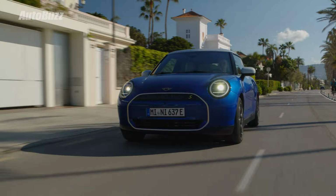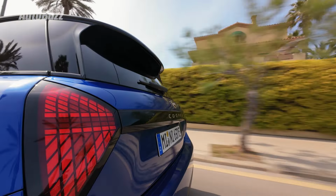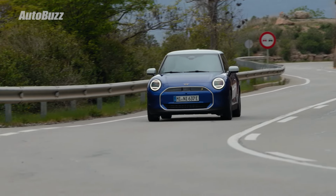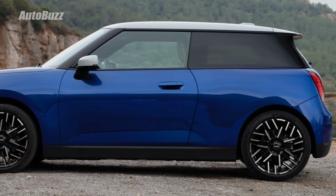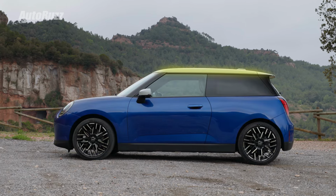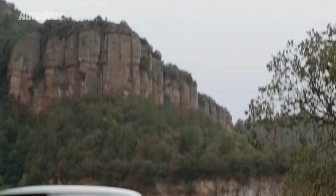To be a Mini, you've got to start by looking like one. And even though this all-new model has grown a little bit compared to the previous generation, it's still got all of the signature Mini Cooper touches nailed just right. That's the classic tiny silhouette with the wheelbase stretched all the way to the edges of the car, the iconic 3-tier styling where the bodywork, the glass house and the roof are all clearly defined against one another, and perhaps most importantly, the round Mini lights.